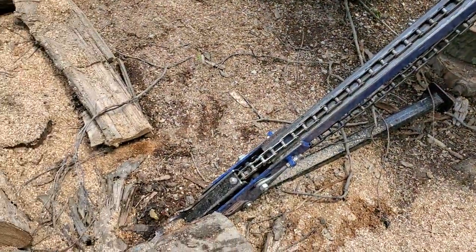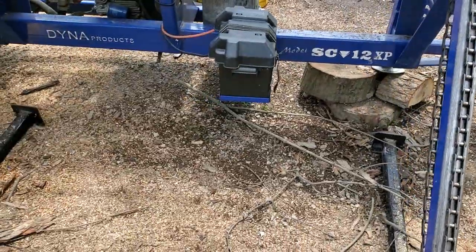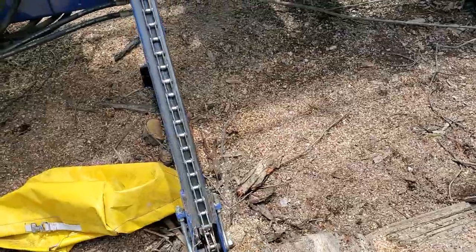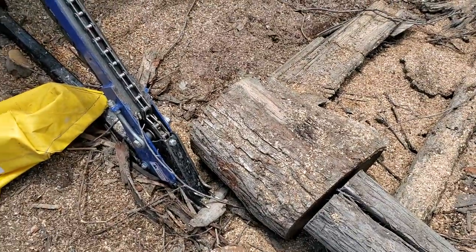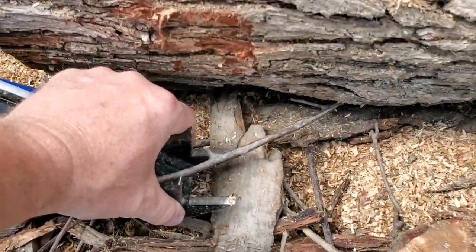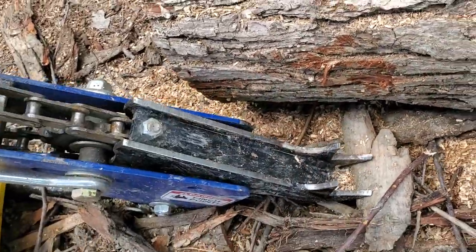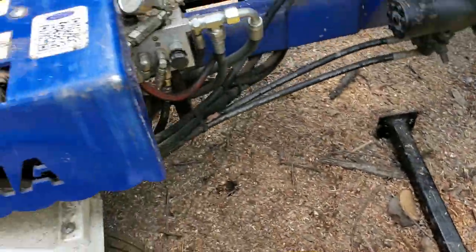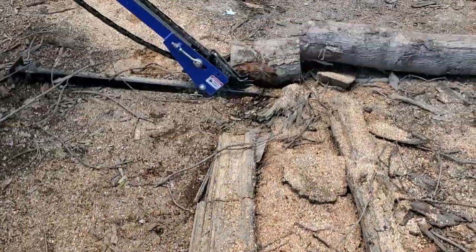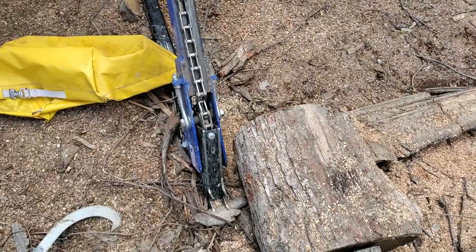This is the log lift and that was the key for getting into a firewood processor. I had to have it be able to pick the log up off the ground — I didn't need a bobcat. I didn't like the design of this though. It has these dogs and they are razor sharp. If you're working with someone else, you could accidentally hit the wrong lever and if someone's standing next to this, it could just tear a hole into your leg. That always worried me.